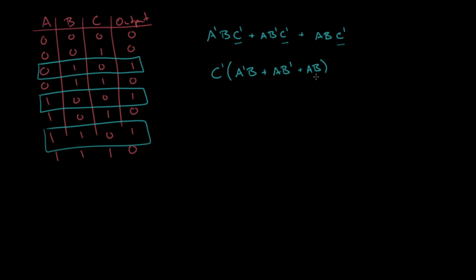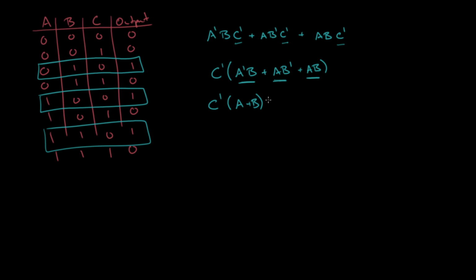You'll notice that if both A and B are true, then this whole thing is true. If just A is true and B is false, then that part is true. If just B is true and A is false, that's true. This might remind you of something, and that thing is actually equivalent to A or B, right? If either A or B or both are true, then this whole thing is true. So in this case, just by logicking through this, I can acknowledge that this is equivalent to not C and then A or B.